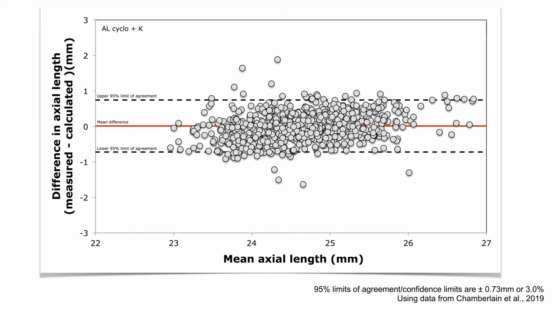Importantly, the way that these plots are designed is to put a dotted line that represents the 95% limits of agreement. In this case, we could consider those to be the 95% confidence limits. And as you can see from the chart, most of the data points, in fact 95% of those data points, are held within these dotted lines, with 5% of the points outside of the dotted lines.